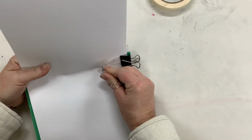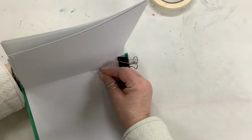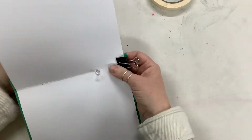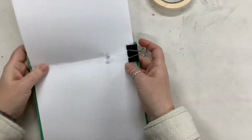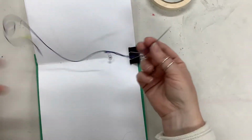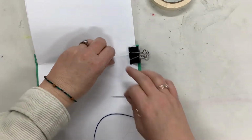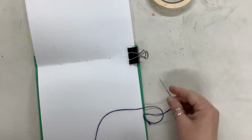So I'm pushing that push pin all the way through all of the sheets. And that's easiest to do when it's a little off the paper or off the table. Again, double check that I've got that pushed all the way through. And now I need my thread, right? So I threaded my needle before, and now I am ready to sew.